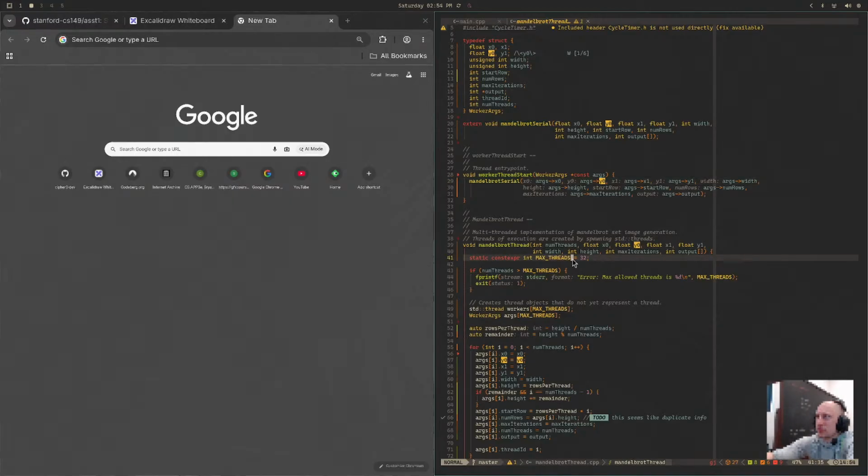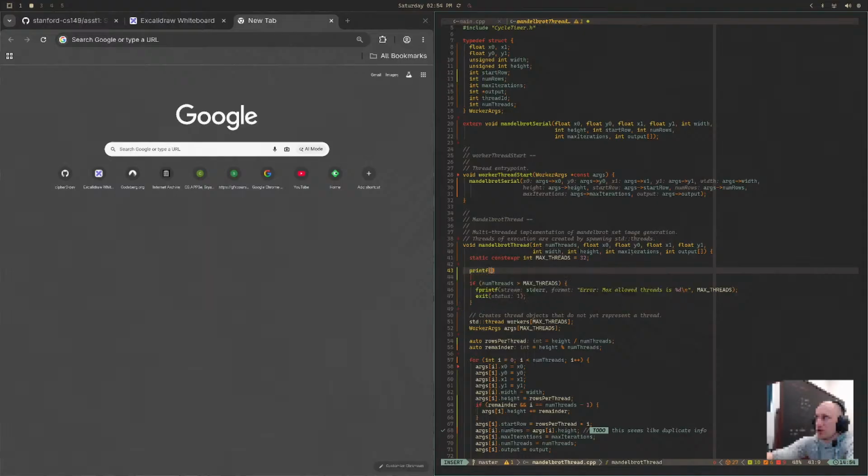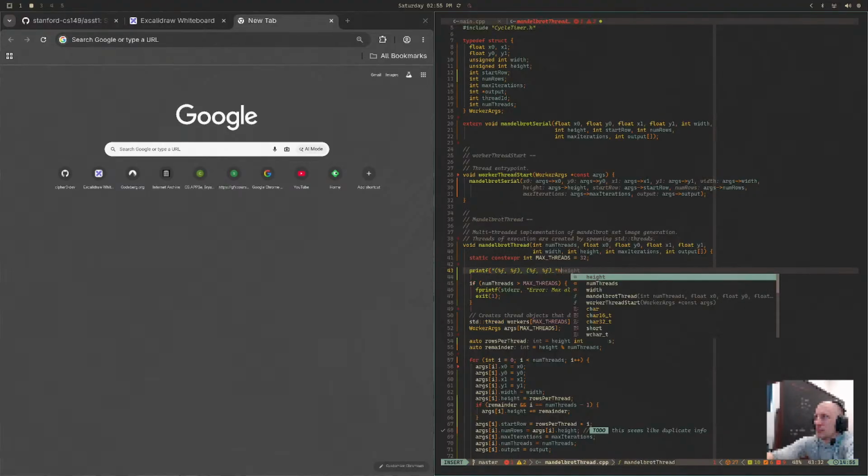Let's just print them out here. Printf, we'll just say x0, like this maybe? %d, %d, %d. These are floats though. F. Oops.